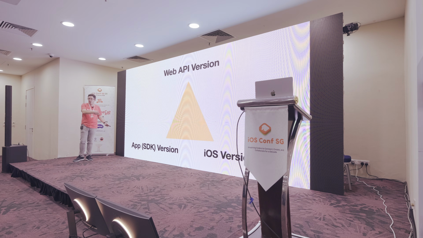Then there's your app version. In our case, the SDK itself could even be old inside of somebody's app. But essentially, it's like the version that's running on users' devices. And then there's the version of iOS that they're running. That's really important for a layout engine because, especially in the early days of SwiftUI, things were changing a lot, and just basic building blocks could change on you. And that starts creating some really big backwards compatibility headaches. Luckily, SwiftUI, especially the basic stuff, is a lot more stable now. So we don't think that's going to be too big of an issue. But like I said, this is unreleased, so our engineers are probably sweating bullets, but I think they got it.